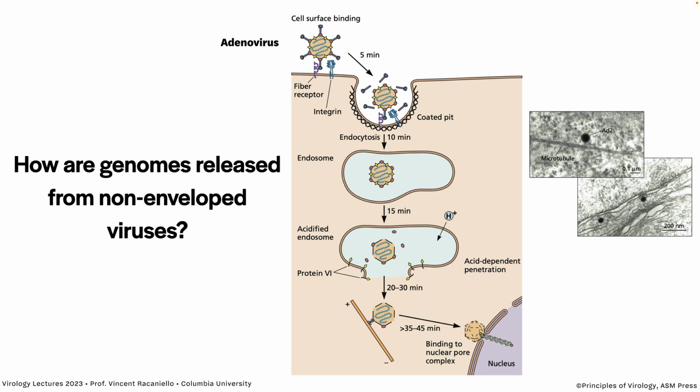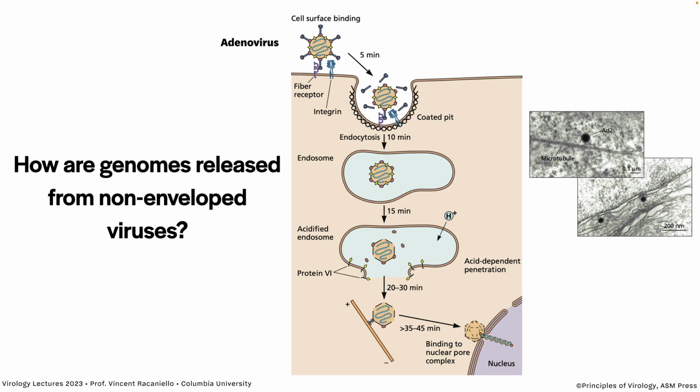And those little diamond proteins that are coming off the particle, so normally they're embedded into the icosahedral particle. When the pH drops, they're coming off, and those make a pore in the endosome membrane. They actually poke a hole in the endosome membrane. You can see that here. A few of those, again, diamond-shaped yellow proteins come out of the particle at low pH. They make a hole, and the particle then comes out. It moves by microtubule transport, and it docks onto the nuclear pore complex. So that particle is already partially disassembled, and then the DNA comes out through the pore into the nucleus.